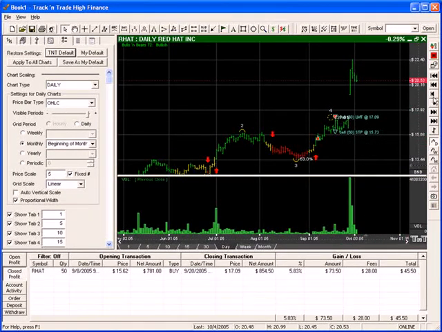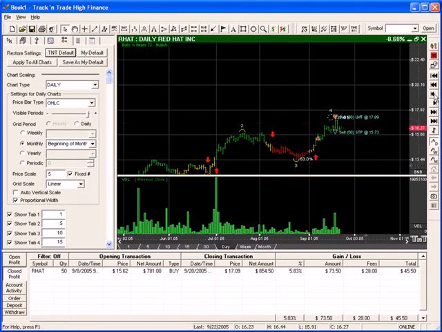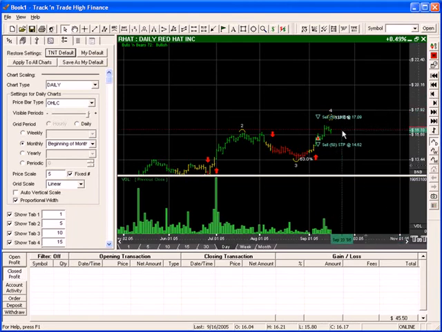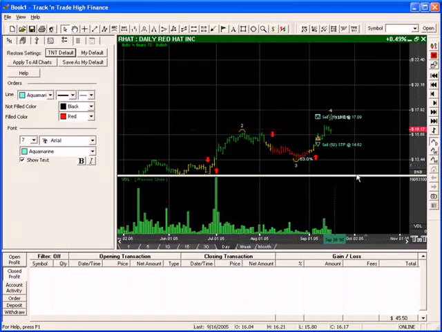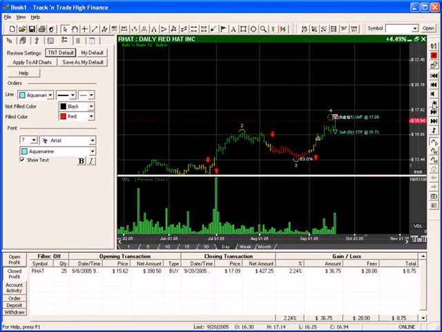Now let's do a little what-if scenario. Let's back up here, because another thing that you can do is you don't have to take off all of your shares. Let's right-click on here, edit our order, and only take off 25 of our shares. We're going to limit out 25 shares. So at this point, if the market hits our target, we take off 25 shares, and we're still in the market to take advantage of further profit potential.